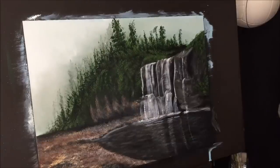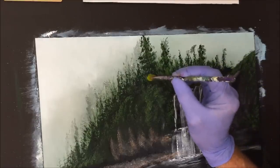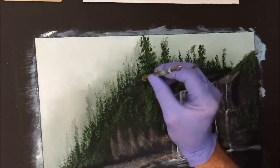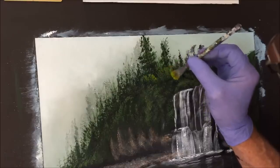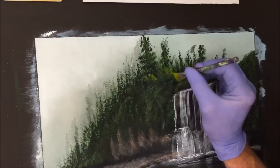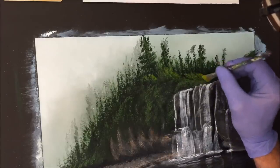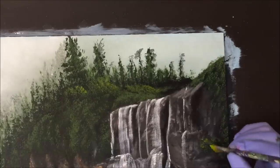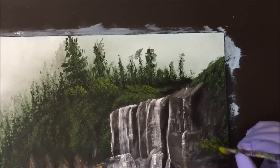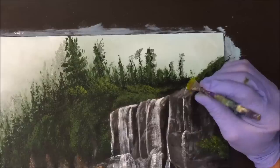Now, just to finish it off, we're going to pick up the yellow green on my little scenery brush, and we've got to put the trees and everything in now. We're going to bring them to life. So we pretty much got, where are we? We can put some of this, let me just see. Yep, that'll do. I want some of this in front of that tree there. I want some of it just on the tops of all here. Coming down there. Yep, some just on the tops there, tracing down. Want the tops of these branches highlighted from the light up the top. And some of this tracing down over the rock in front of that dark area there.